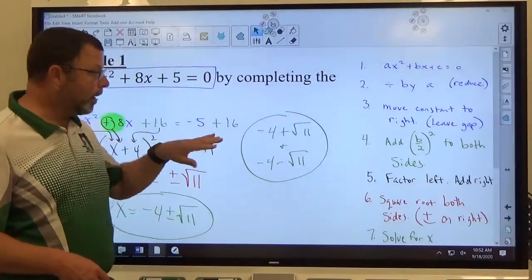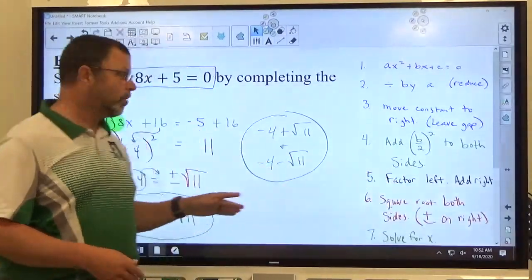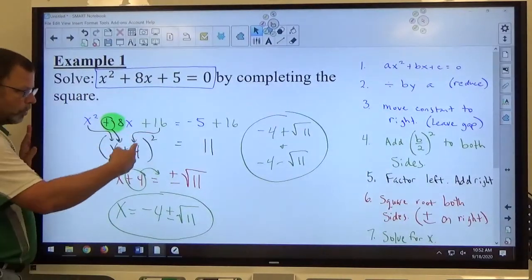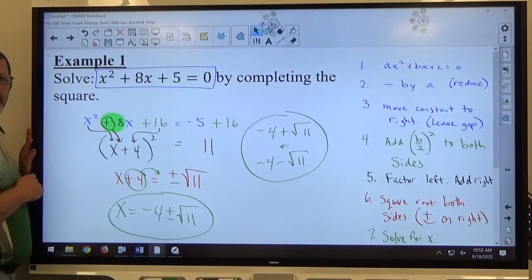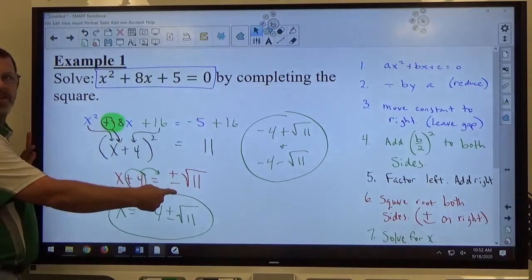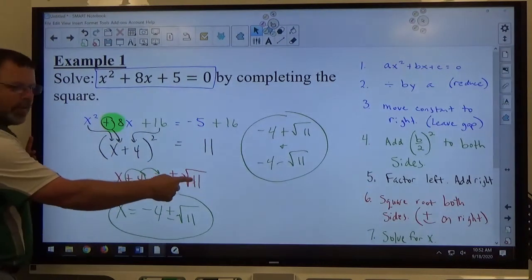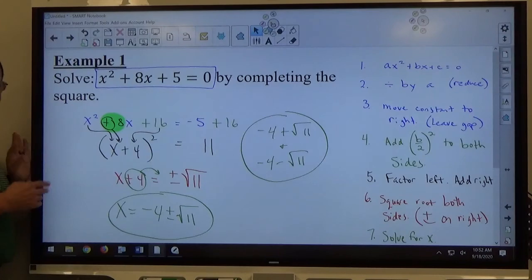The only tricky part, again, the factor of the left part is just that's how you do it. Square root, sign, put a square on the parentheses. Don't forget the plus or minus. A lot of people forget the plus or minus. If this evaluates or simplifies, evaluate or simplify it. But that's how you do it.